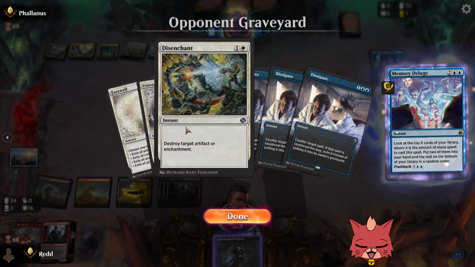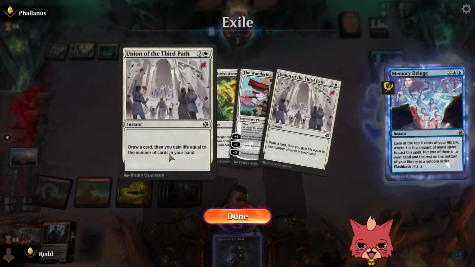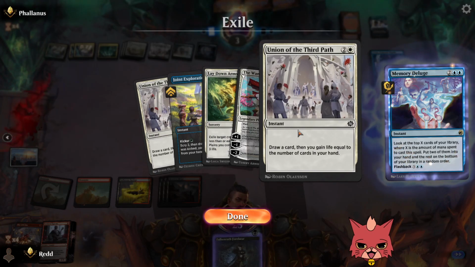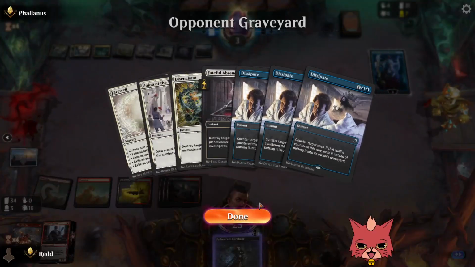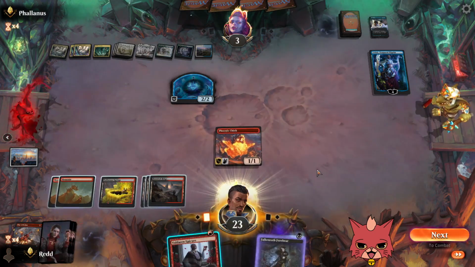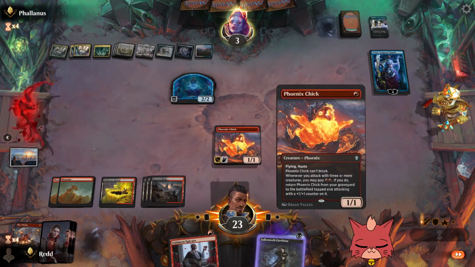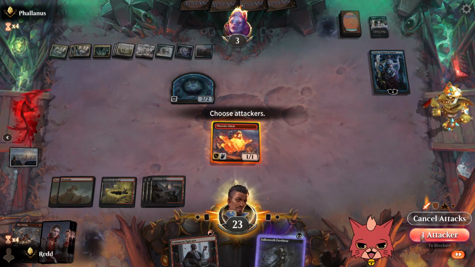And at this point, they could try to find the 4th Union of the 3rd Path. Man, that is surprisingly hard to say. The 4th Union of the 3rd Path. Yeah. They could try to find that and gain even more life, too. That's brutal, man. This deck is brutal. But honestly, we've been putting up quite the fight, which is nice. We've been piling on this damage.